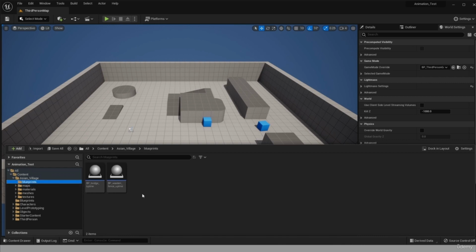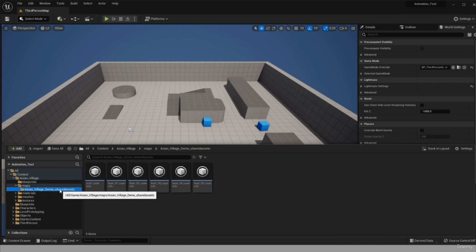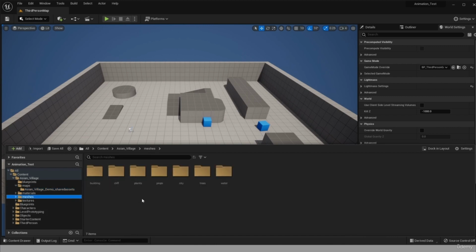We have some blueprints, we have maps, materials, meshes, textures. Okay, so we have something to work with, and I want to show you how the process looks like.